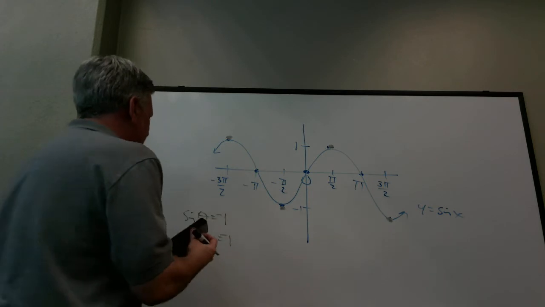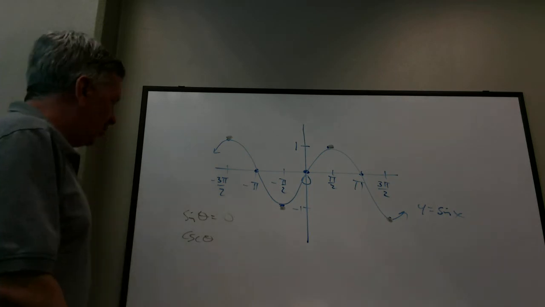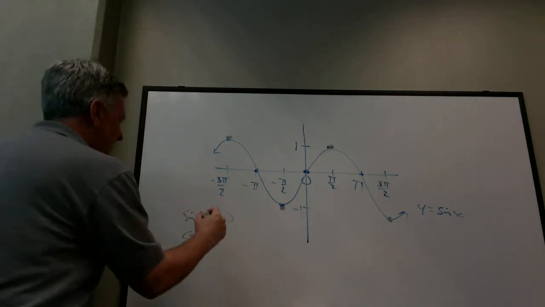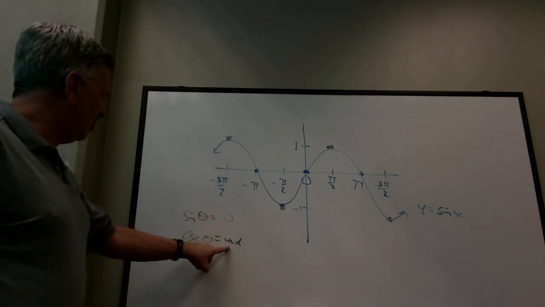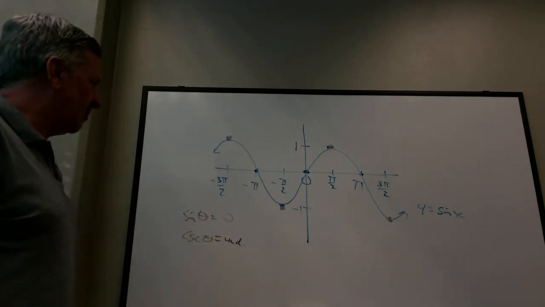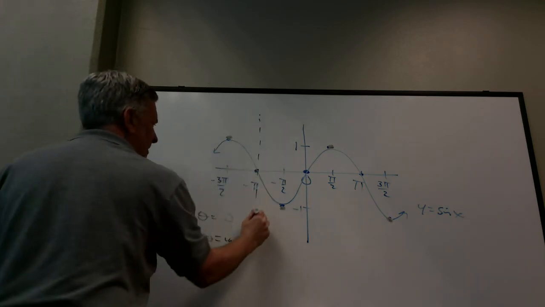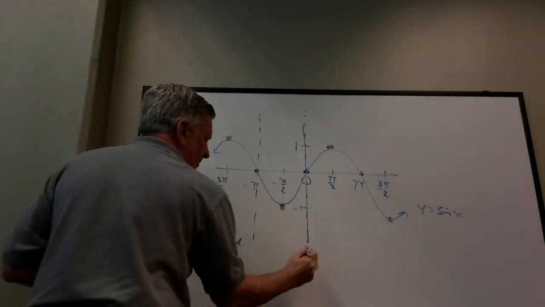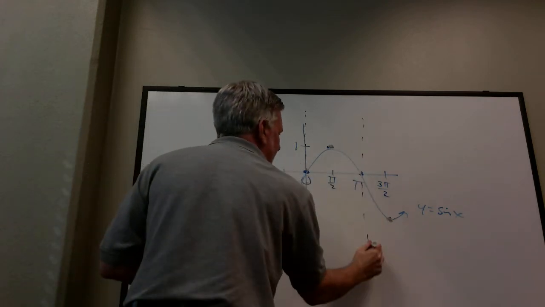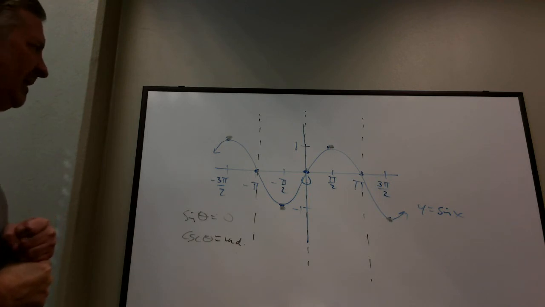Now what about where sine is equal to 0? Where sine is equal to 0, what is cosecant going to be? Well, the reciprocal of 0 is undefined, so cosecant of that angle would be undefined. So everywhere sine is 0, cosecant's undefined, and it shouldn't surprise you that we're going to have vertical asymptotes there. So sine of -pi is equal to 0, so we have a vertical asymptote there. Sine of 0 is 0, so cosecant is undefined, vertical asymptote there, and likewise at pi. Okay, so far so good. Now we just have to fill in the details in between.